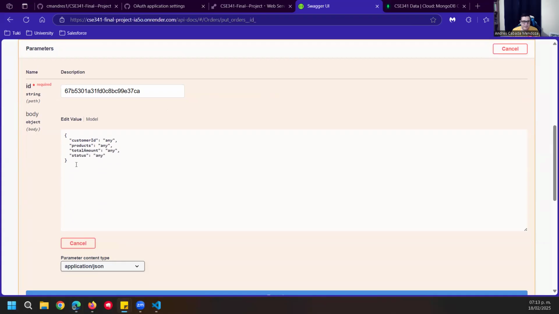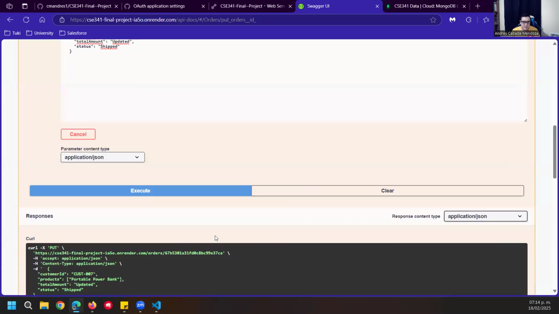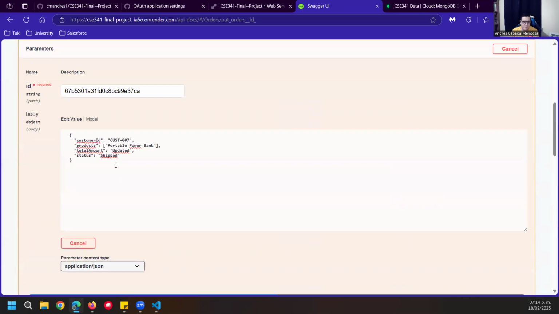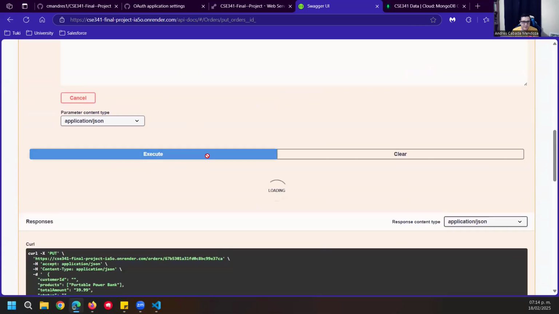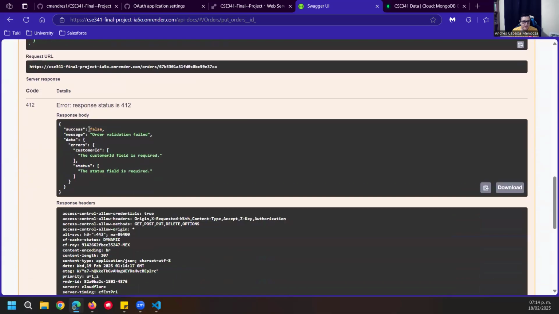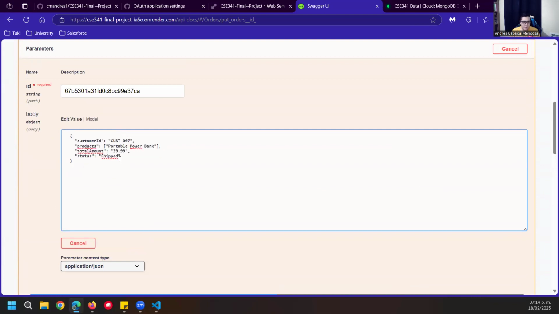Same error handling and validations. Okay, must be a number. Yeah, let's try this. All right, so I'm gonna get an error saying that total amount must be a number, and I will get this. Okay, so if I try with an empty string on this one or an empty string on this one, I will also get an error saying that those fields are required, right? So validation failed, because those fields are required.